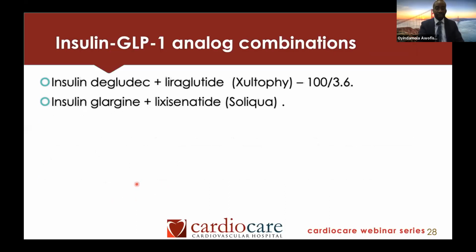Okay, there are also some insulin formulations in which there is a combination of insulin and glucagon-like peptide-1 analogs. They are pre-combined together. Of course, the GLP-1 analogs are expensive, so these combinations are quite pricey. Okay, but none of them has had approval in Nigeria, to my knowledge. Okay, but they are available at some exclusive pharmacies. But I'm sure we might see some patients that are using this from outside the country.